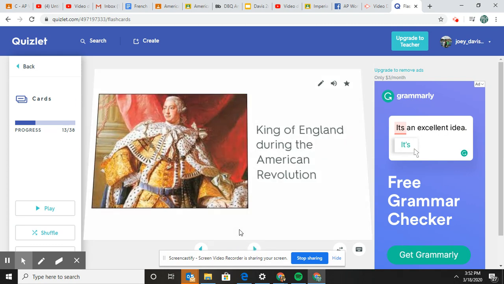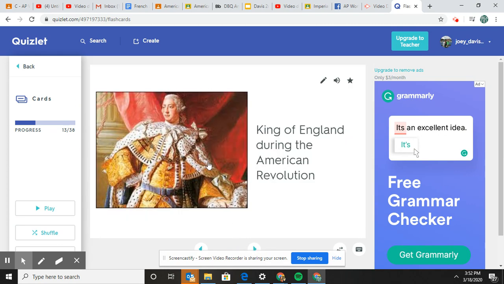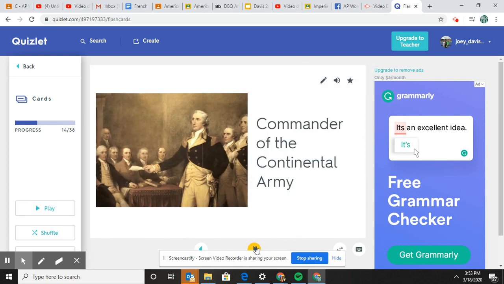This is the Fat King George, although he didn't look too fat. He's got some pretty nice lettuce there. Some George Washington-esque lettuce here. I don't know if he had wooden teeth or not. But King of England during the American Revolution, the Fat King George, not very popular. Looked down on the smelly colonists that smoked tobacco all the time.